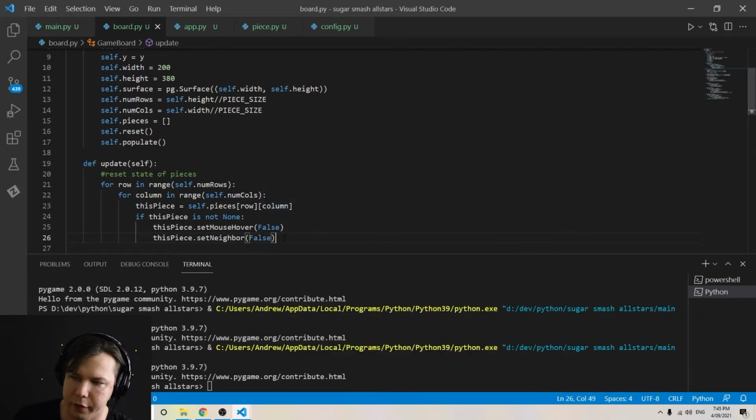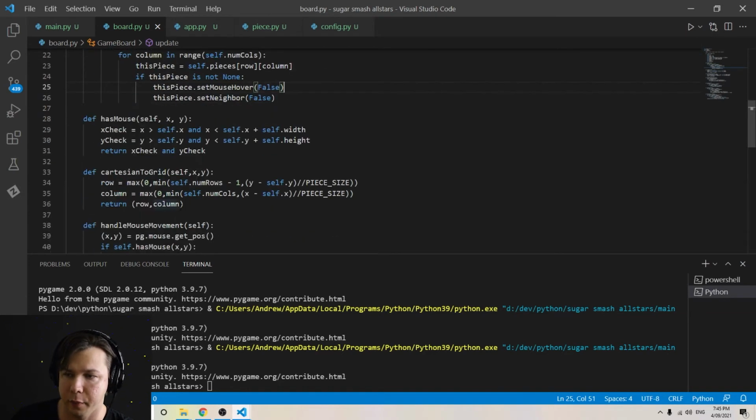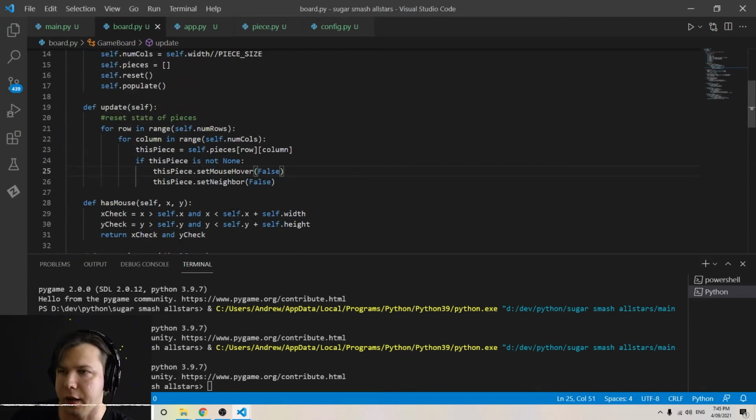Okay, so what this is doing is at the start of the frame, we reset everything, reset the state, and then we do our searches and we add that state back in, and then when we draw it, it draws based on the state. There are other ways to do this, but they involve code which can get a little more confusing. There's too many parts, and it's not worth trying to save performance on this part. It's fine.